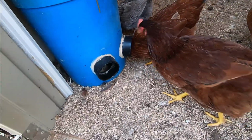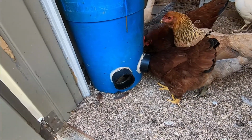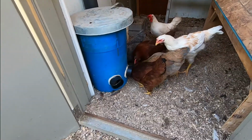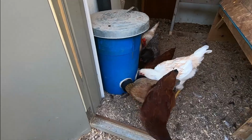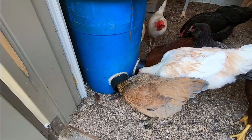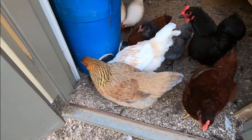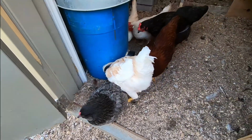So here they are going for it. I've had the door shut to the coop for a couple hours, so they're probably a bit hungry. They don't mind going right in those little elbows for the food. They're going. It would have been funny to have the bag or the container like 2/3 empty. Oh, be nice, 2/3 empty to have the camera inside, but anyway, I didn't think of that.